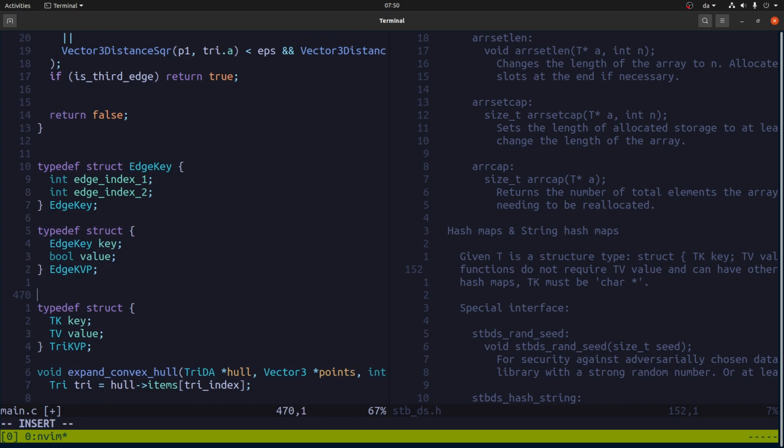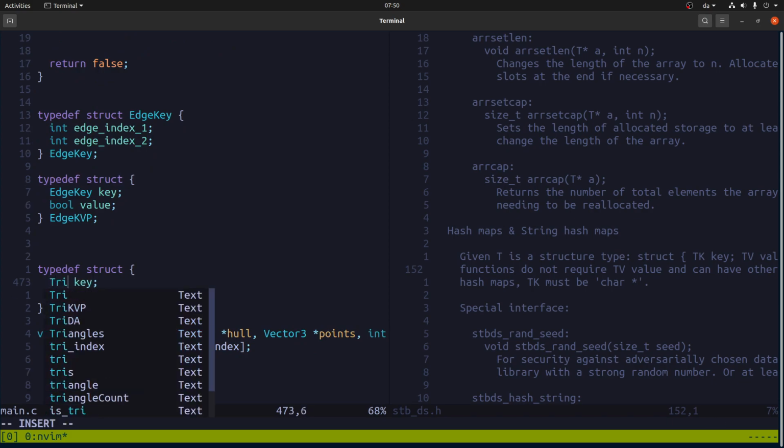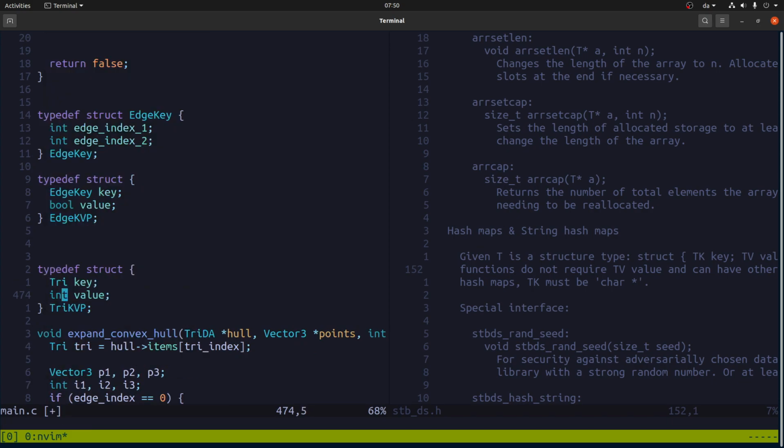So that's the edge, and the triangle, I can also just put a boolean here. We don't, actually here we do need a count. No, sorry, it's in this one we need a count, and this one, it doesn't matter. We just need to see if it exists or not, and we'll determine whether it exists just by whether the key is present in the map.